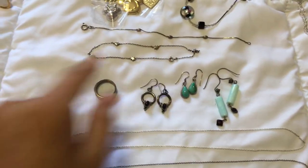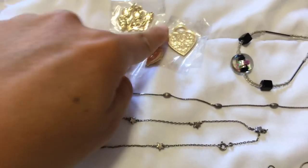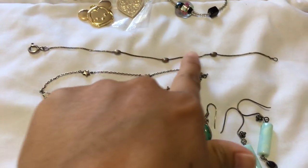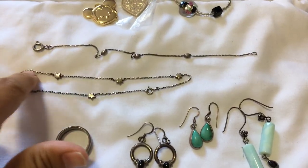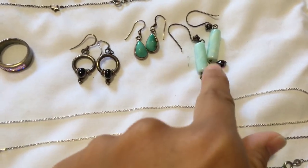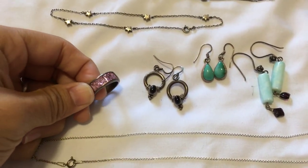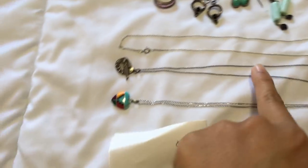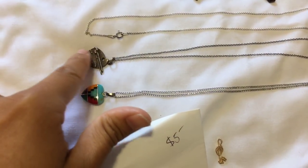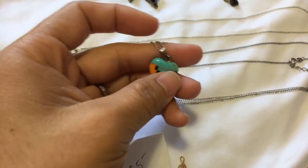This stuff I believe I paid $7 total. I got these Disney little charms — there's three gold tone and one silver tone. I got a sterling and glass beaded bracelet. This is another sterling bracelet — this one I believe is an anklet, a sterling anklet. I got a few pairs of earrings: this one almost looks like Larimar with a garnet hanging down from the bottom. I got turquoise, I got onyx and sterling, and I got a sterling with pink CZ. Oh, these came with it as well — three sterling necklaces. One has a little painter's palette as the pendant, and this one has sort of a Native American inlaid stone heart.